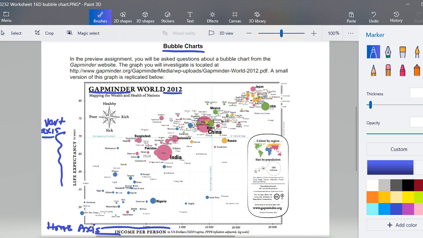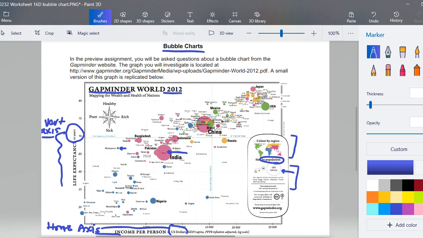Okay. And then it asks about the size of the country. Well, before it does, I want to mention that over here on the vertical axis, it gives us a unit, and on the horizontal axis, it gives us a unit. Then it gives us a key that has more information, like it says, the population of the country. The population of the country is given by the size of the dot. So if you look at India's dot, it is huge. And then if you look here at, is that Madagascar? It's teeny. And so the size of the dot is representing the size of the population.